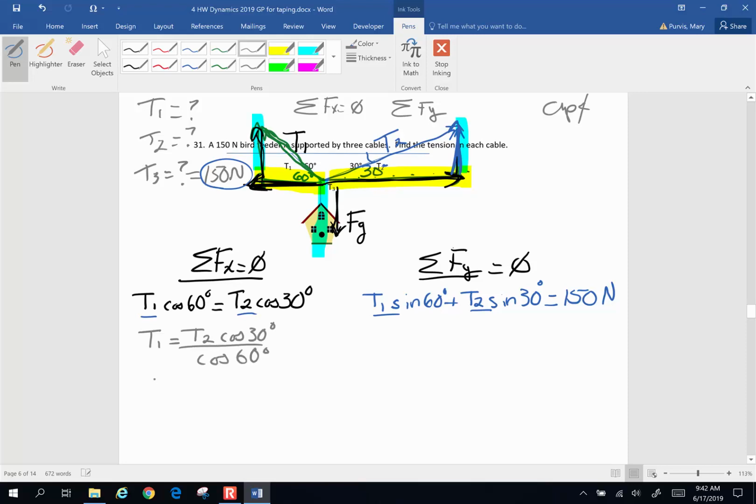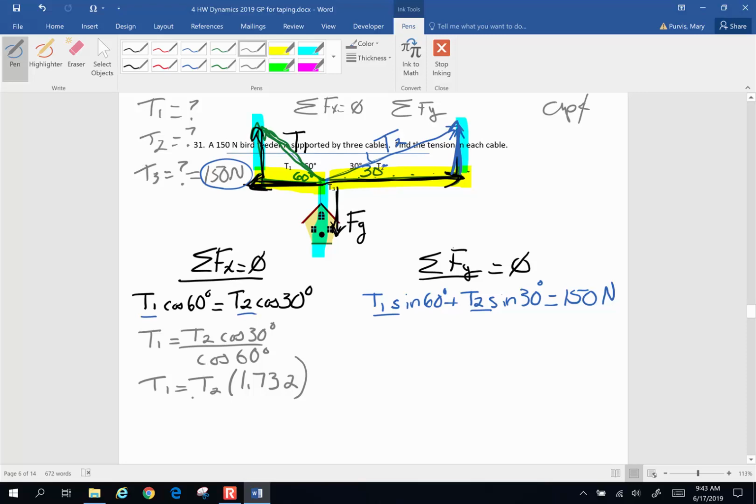And if you are going to carry through, the best way, of course, is to carry these through as cosines and not convert them to decimals. But if you are uncomfortable doing that and you want to convert them to decimals, carry them out at least 4 digits. So if I go cosine of 30 divided by the cosine of 60, this ends up being 1.732 on my wee little calculator.